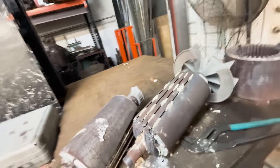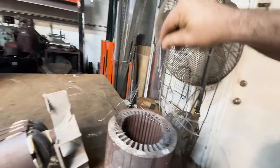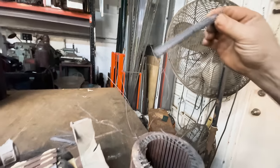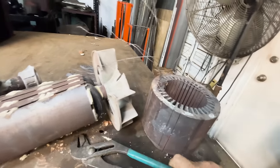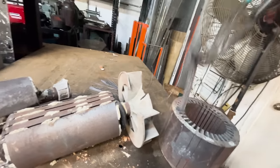That stuff was in there. Now this one here, oh, see, it's coming right out now. This one was tough. This stuff still doesn't want to come out. Let's see if we can get it with some pliers. Oh, there it is.